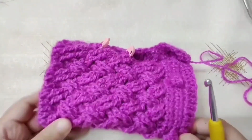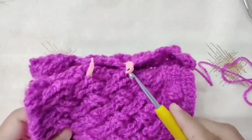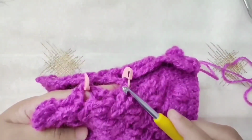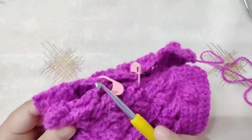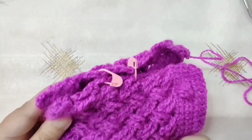So now we are going to sew this shut. We are going to take the yarn that we had left behind and sew both the edges till the first stitch marker. Once we reach the first stitch marker, we will just go with the tapestry needle through one layer. We are not going to go through the second so as to leave the thumb hole open. Once we reach the second stitch marker, we will again sew the wrist warmer shut till we reach this end.